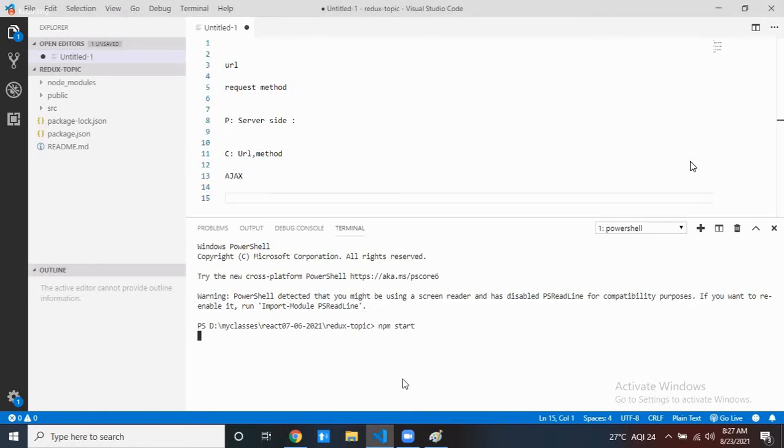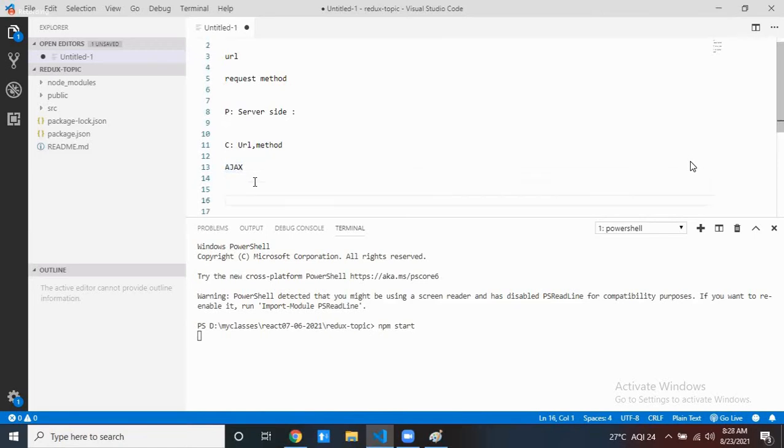First, my server side has to send the URL and method. Now think, I am the server side guy and you are the client side person. To communicate with me, what are you expecting? A URL and a method.